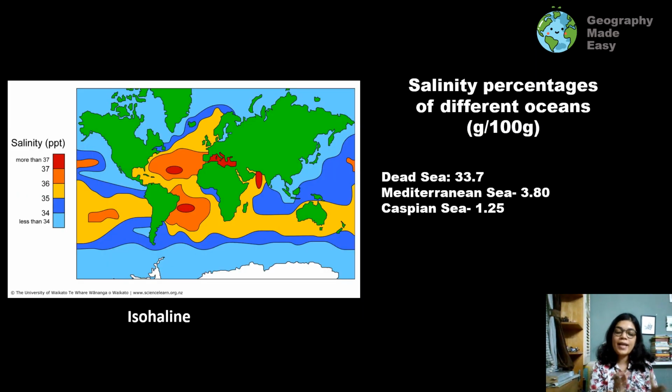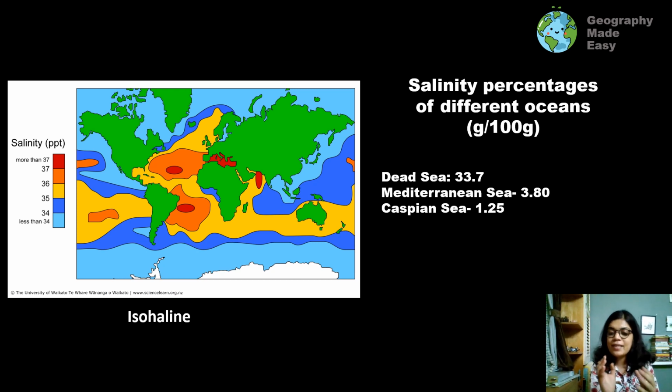Next, we move on to the next topic, which is salinity. So what is the meaning of the word salinity? The amount of salt which is present in the sea water is called the salinity. We know that when we have gone to the beach as a kid, if by mistake some water has entered our mouth while taking a bath, the sea water is excessively salty and we cannot drink it. So though we have a lot of water around the world, we cannot use it because the water is very salty.